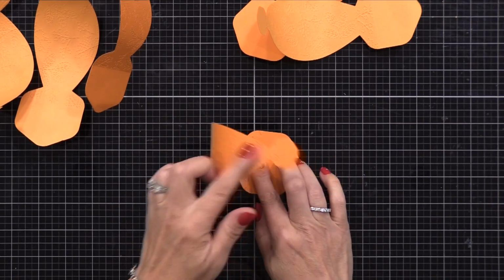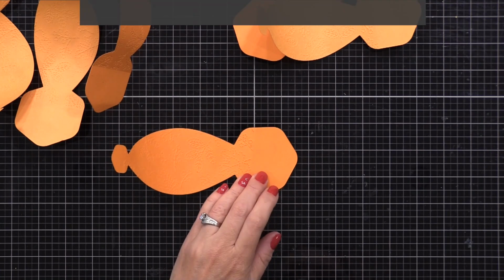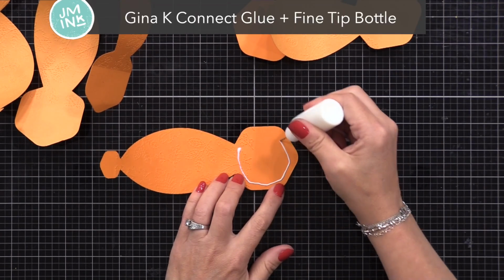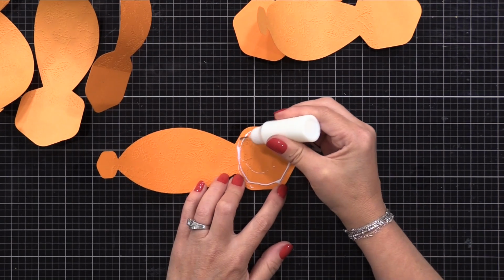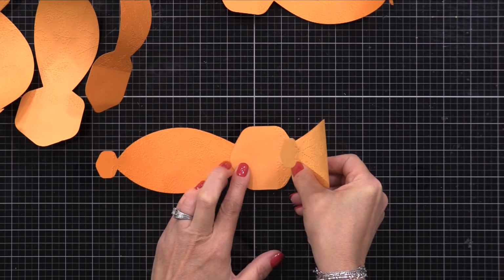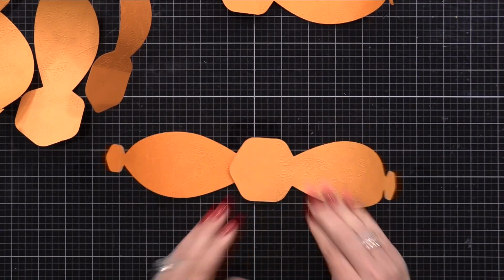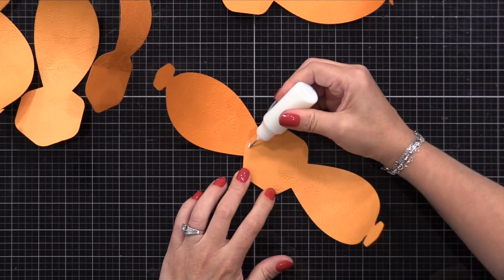We're starting with the large hexagon end and putting that right there on my work surface and putting some strong adhesive here. I recommend a very strong adhesive. I like to use liquid adhesive because I can wiggle it until I have it in just the right spot. Otherwise, you could use a double-sided tape if you prefer. I will then take another one of my walls and line it up. So that hexagon there you see in the center is lined up nicely. So we're starting to form the pumpkin.